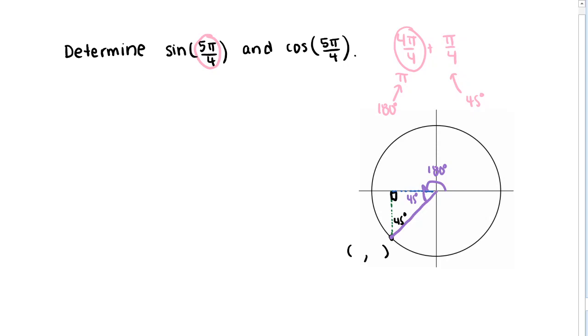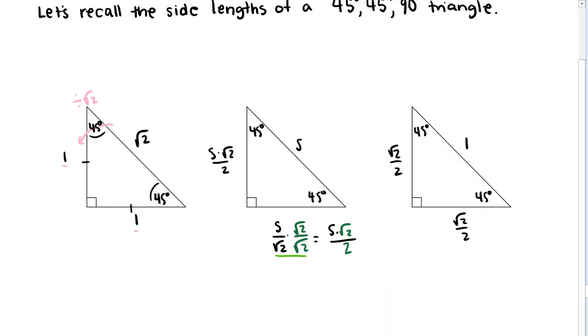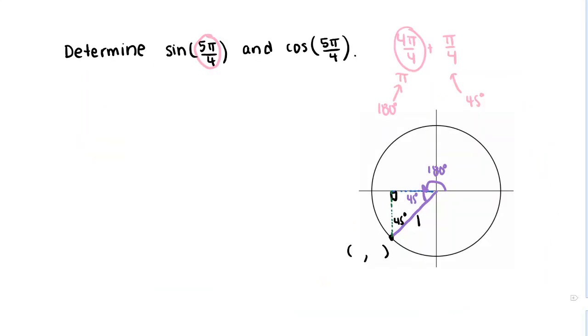We said that it doesn't matter what radius of a circle we use. So here, maybe for simplicity, let's think of a circle with a radius 1, right? The unit circle. And in this case, based on our previous example, we saw that if we have a 45, 45, 90 triangle with a hypotenuse of 1, the side lengths are the square root of 2 over 2 and the square root of 2 over 2. And so in this picture, with this hypotenuse of 1, these side lengths are the square root of 2 over 2 and the square root of 2 over 2.